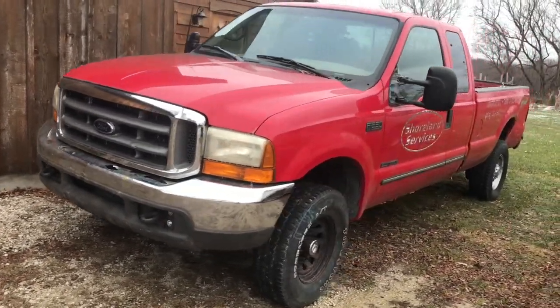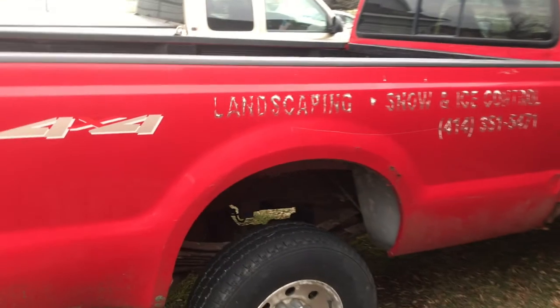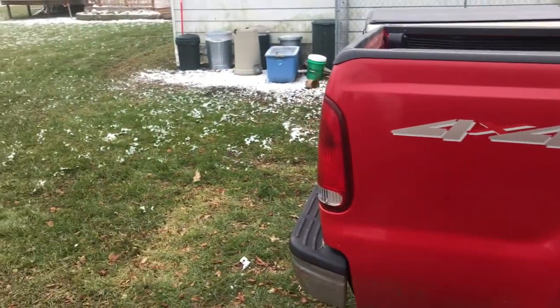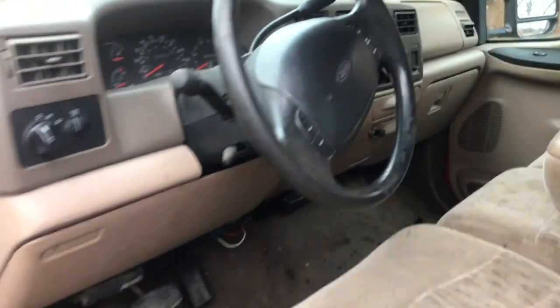So here it is, late model 7.3. Now this is what you would call rusty but trusty. She's a little rough around the edges. Got a massive dent in the bed here. Cab corners and rockers are pretty rusty, but it's only got 117,000 miles, which is good for a '99. And a couple dents there you can see. Engine, transmission, she runs and drives good. Just we got to do something about the rust here. We're going to do new cab corners, new rockers, and other than that, fix the one issue that I've been telling you guys about. So we'll give her a start here so you can hear what she sounds like.